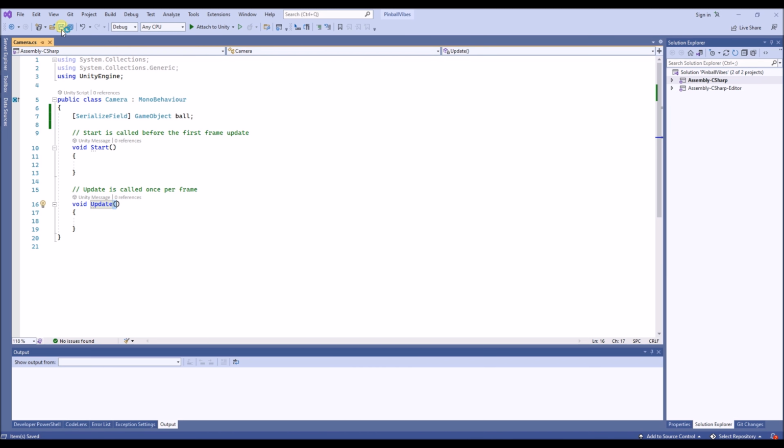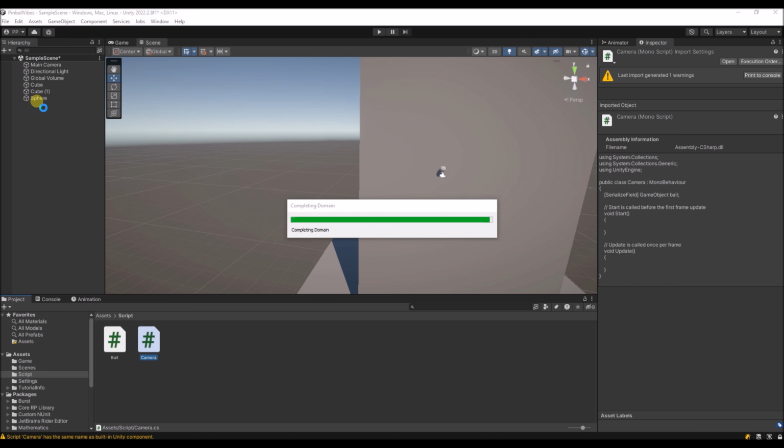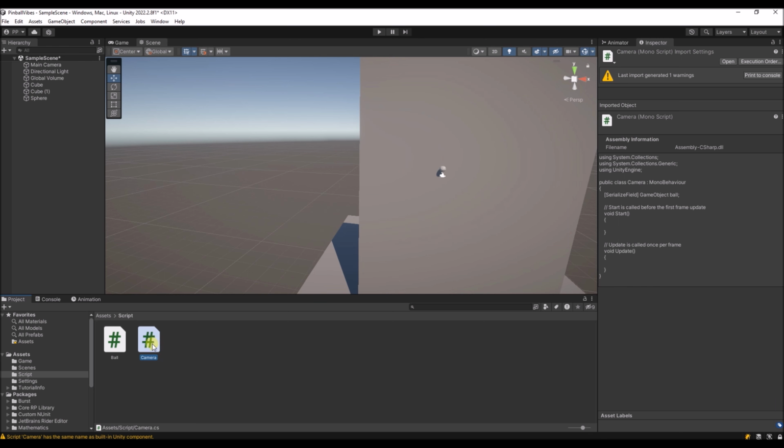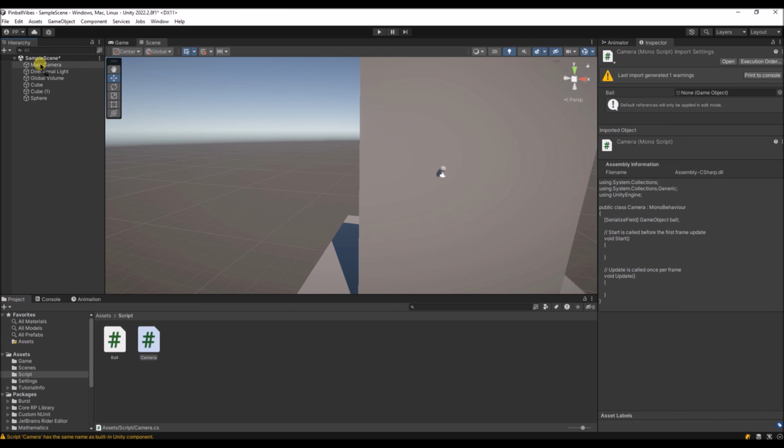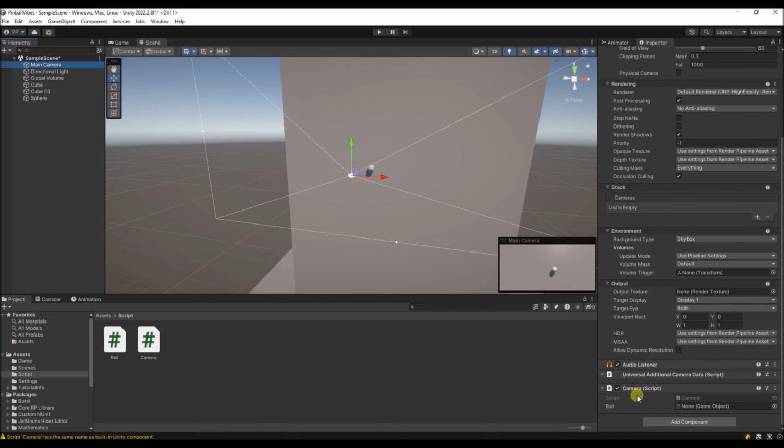So if I save this, and put the camera on the script on the camera, then we can set the reference.